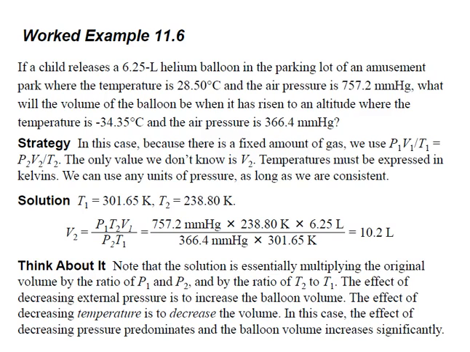This reads, if a child releases a 6.25 liter helium balloon in the parking lot of an amusement park where the temperature is 28.5 degrees Celsius and the air pressure is 757.2 millimeters mercury, what will the volume of the balloon be when it has risen to an altitude where the temperature is negative 34.35 degrees Celsius and the air pressure is 366.4? So we want to look at the units that we have in this problem.